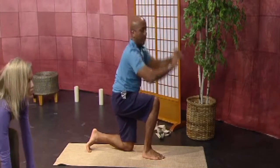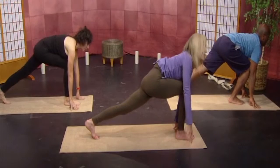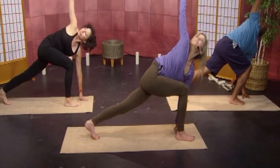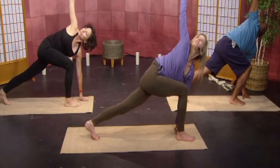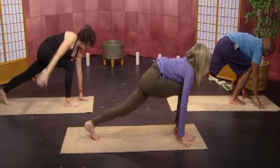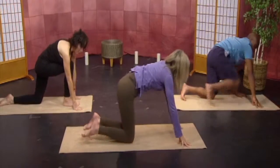Pretend you're running a race. Straighten your back leg. Look forward. Bring your right hand up to the sky and look up. Twist. This is really nice for your spine. Look up. Bring that right hand back down. Drop your back knee onto the floor. Come into child's pose and rest.